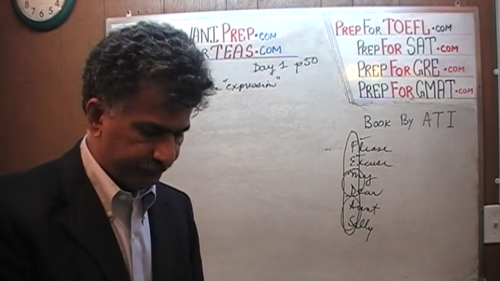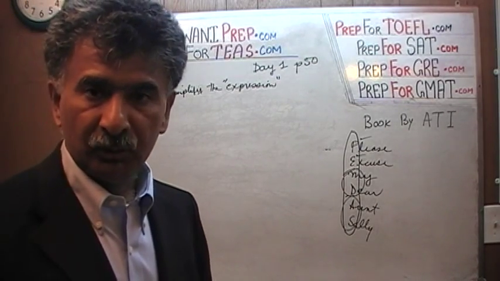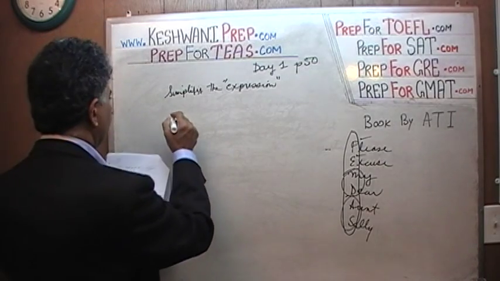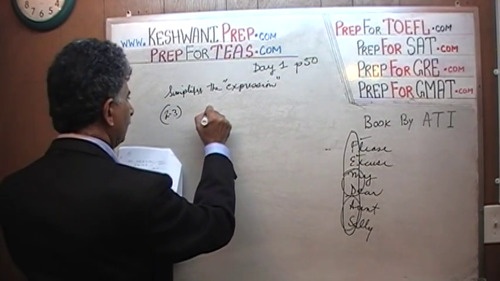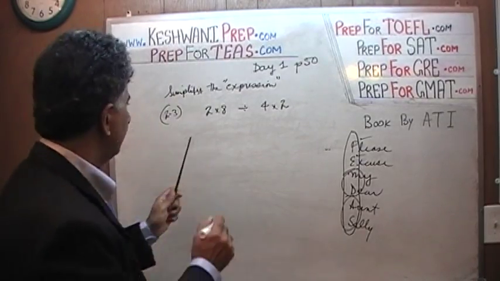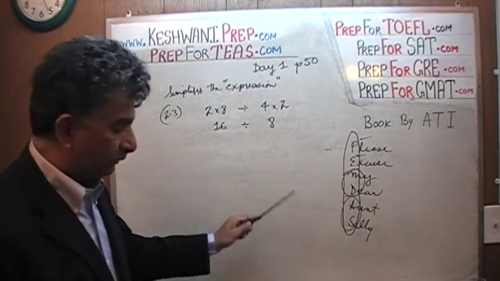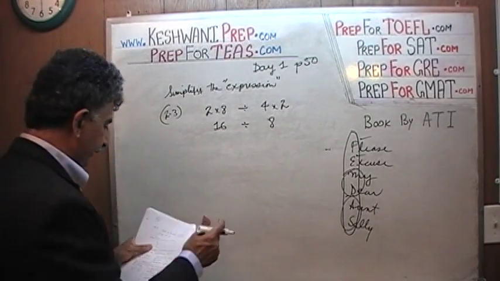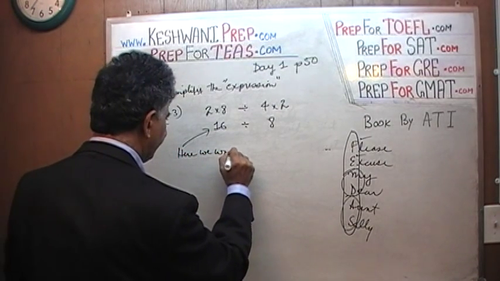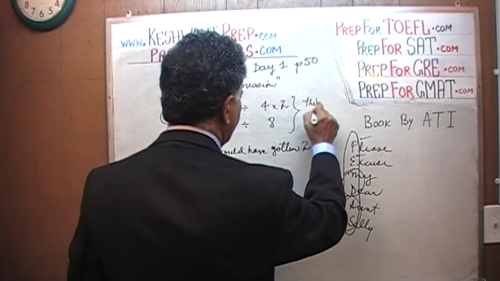Number 3. And of course that goes for the rest of the exam. We are just doing the math part, but it's equally true about the science portion, the grammar portion, and the reading portion. Particularly the science portion. Number 3: 2 times 8 divided by 4 times 2. 2 times 8 is 16. 16 divided by 4 times 2 is 8. If here, 16 divided by 8, if we were to continue here, we would have gotten 2. But this is wrong.